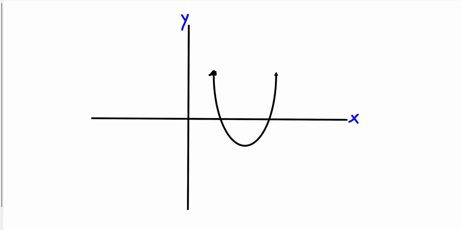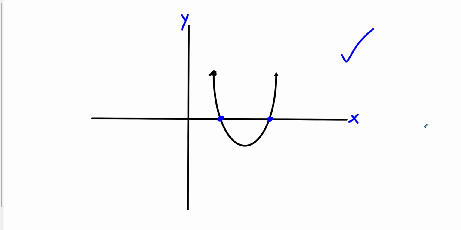Just type it in the chat, anyone. All right, we got 2 people saying 2. Another one 2. And guess what? Everyone who said 2 is correct. It's not a trick question. These are the 2 x-intercepts. Now, question: is it possible to have more than 2 x-intercepts for a parabola?